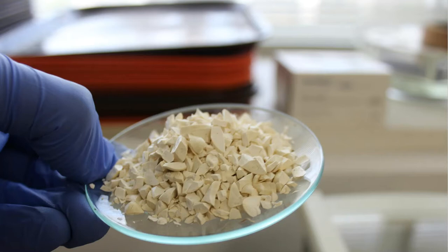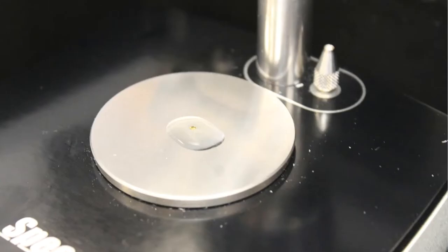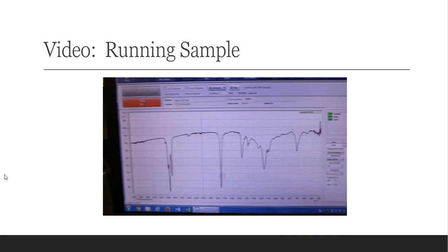Finally, the other way I'm going to confirm if I have peanut oil or not is with the FTIR. Once more, if you need the directions on how to use the FTIR or why we use it or how it works, you need to go to that particular lab where we introduced it first. And that was probably the fractionation lab. Or not the fractionation, but the ethanol fermentation lab. All right, so the plate on the FTIR, a few drops of my oil, and then I ran the sample.